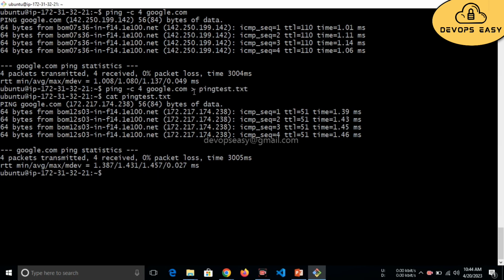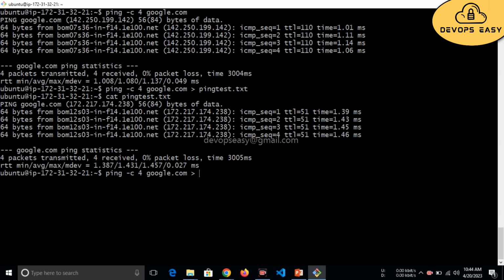Now I want to show the difference between the right arrow and the double right arrow.